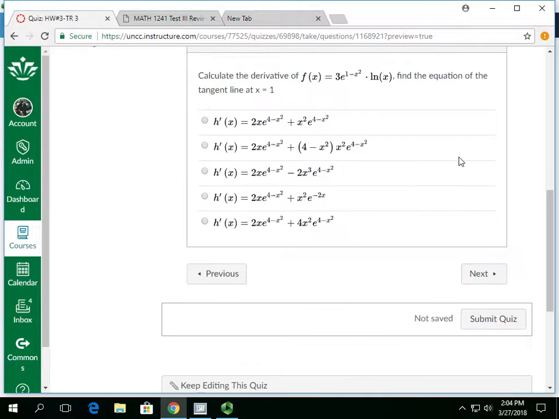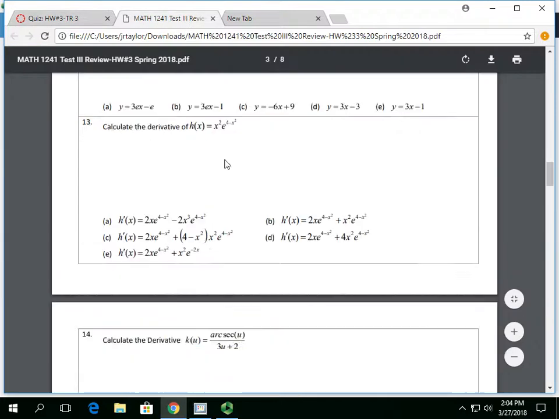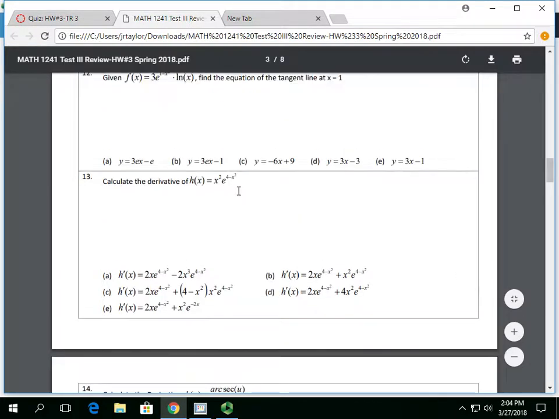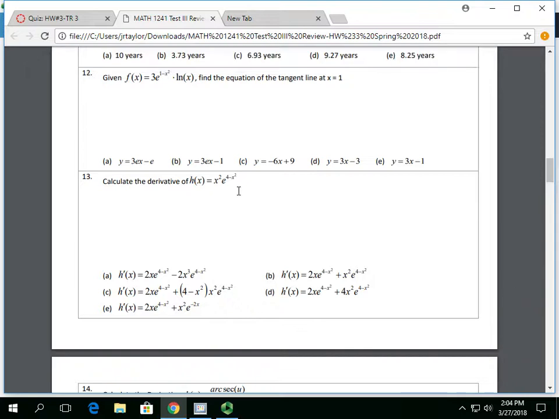Calculate the derivative of this and find the equation of the tangent line. See, that's actually not the question. That's the same question as the one before it, but the answers are all different now. If you come over here to the actual test review and go to number 13, there's the actual question. Does that make sense? I cut, copied, pasted, and forgot to go back and change number 12. Now that you have already started taking the quiz, I can't go in and edit this. So here's question number 13. You actually have to print out the form to see the question. The answers are all typed up, but the question doesn't match up. This is problem number 13.